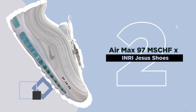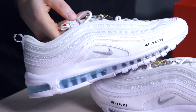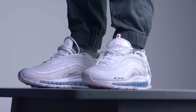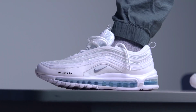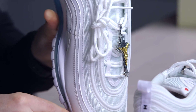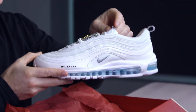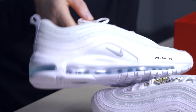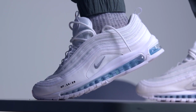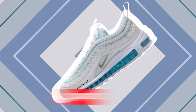Number 2. Mischief INRI Jesus Shoes. The Air Max 97 has enjoyed enduring popularity, with Nike revisiting the silhouette time and time again, whenever buyers are clamoring for some sweet nostalgia. That said, basic re-releases can't hold a candle to these bad boys. A bootleg, created by the creatives of Mischief. We could talk about the impossibly smooth leather mesh of the upper or the prominent cross attached to the laces. But let's face it, there's one thing in particular that sets these shoes apart: that noticeable air bubble in the sole. It's got 60 cc's of bona fide holy water straight from the River Jordan, or in other words, the same water Jesus himself walked on as his followers watched in awe. These sneakers aren't just a piece of history. They contain something truly sacred, a relic that you can't even put a price on. Of course, Mischief did put a price on it. $1,425, in fact.